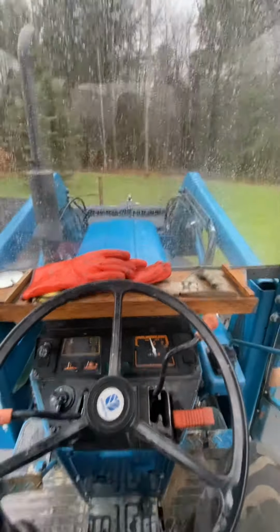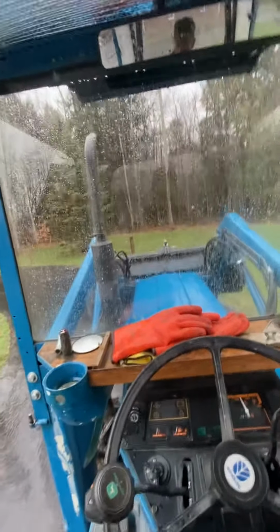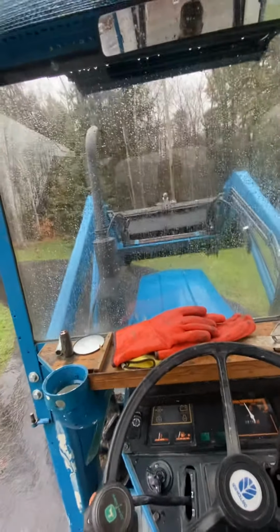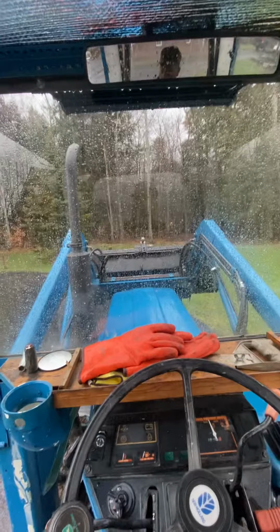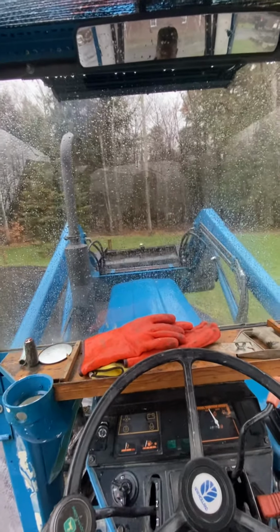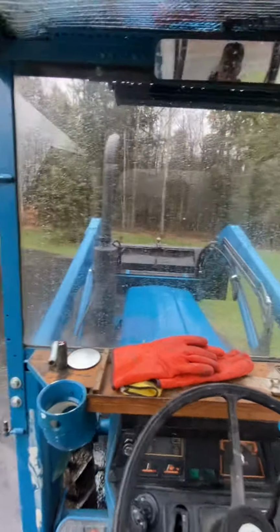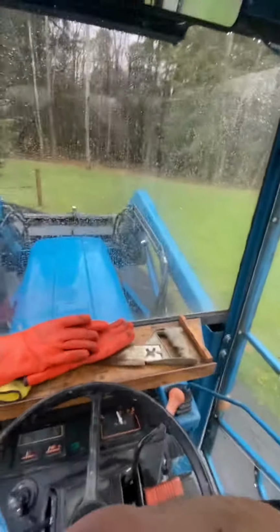1997 1920 tractor, runs like a top, works as it should. Loader goes up, of course, loader goes down. It's only at around 1200 RPMs right now. There goes the bucket turn, it does all that. We got a new clutch and bearings in this.